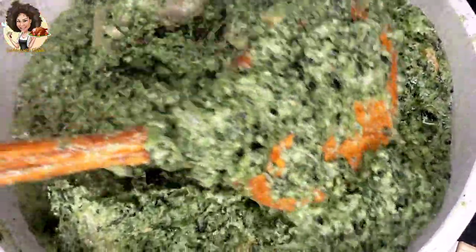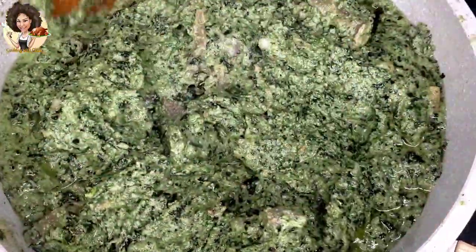Just the color of this Ndole, look how greenish it looks. Well, the Ndole is fully prepared and is ready to serve. You can eat with plantains, yam, garri, whatever side you choose.